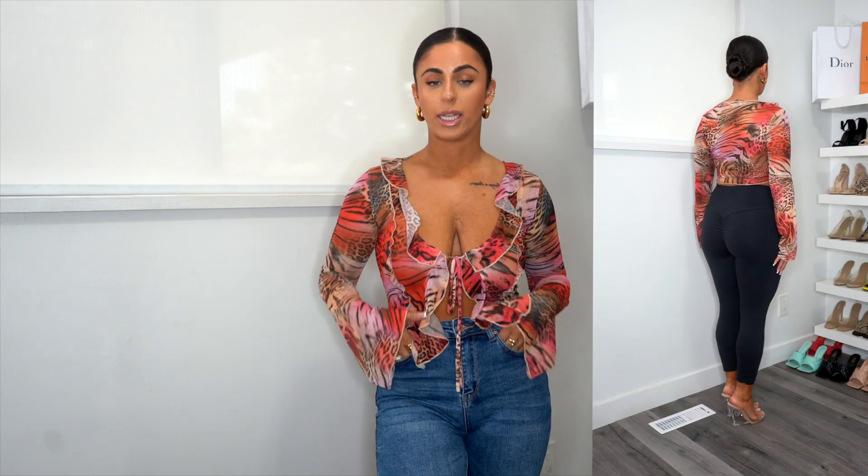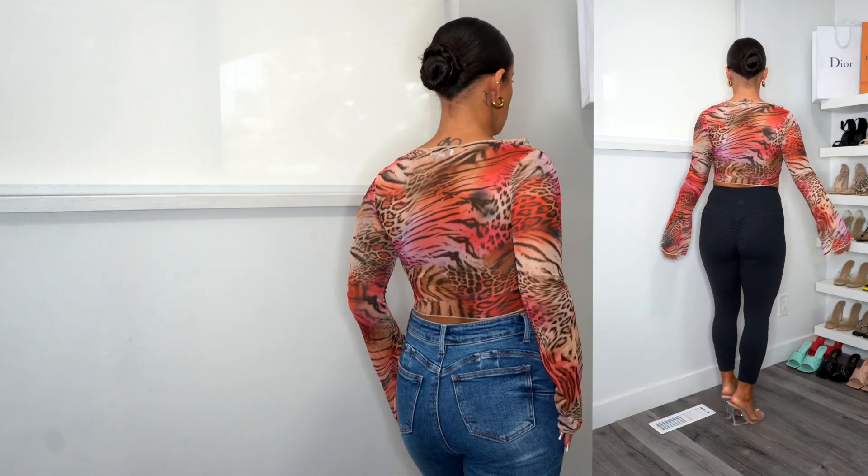I literally love this animal print top — I find that it's so girly. It would look so great with a skirt as well, like a black short skirt. It is definitely mesh material — I am wearing nip covers. You can't really wear a strapless bra because there is definitely an opening right here. This top is more on the riskier side — wear it to your discretion. I wish I got a size medium because I don't really have a lot of coverage here. Other than that it does fit me super nice. I did pair it with the jeans and honestly it's looking pretty cute. It does have a little bit of extra material to make the top a little bit more flowy, and it has a string in the front so you can tie it as tight as you want. Size up if you are wanting to get this top.